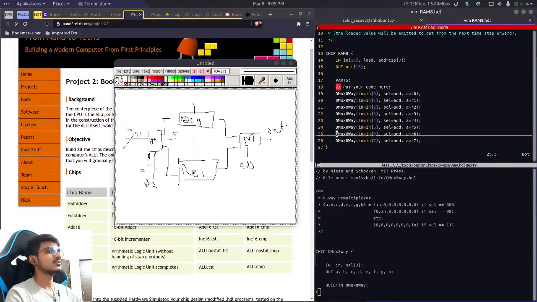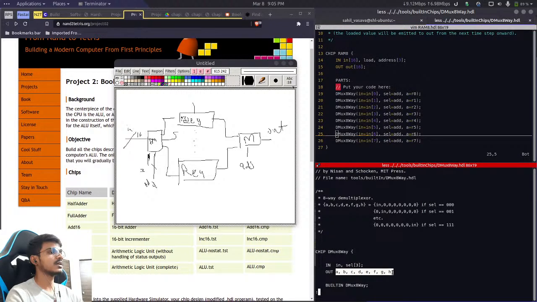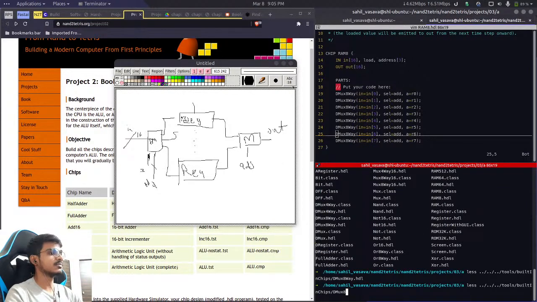We have these outputs inside different intermediate variables. Oh wait, we have to provide 8 outputs to the same. Let's again change the implementation.